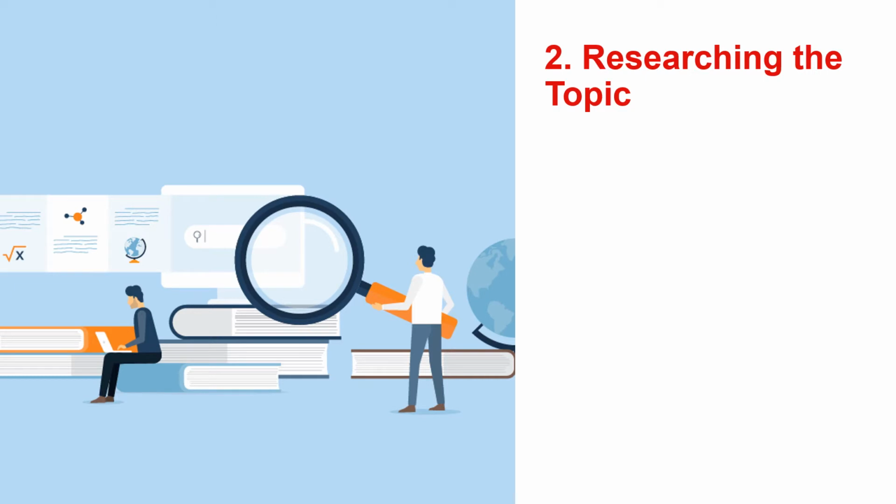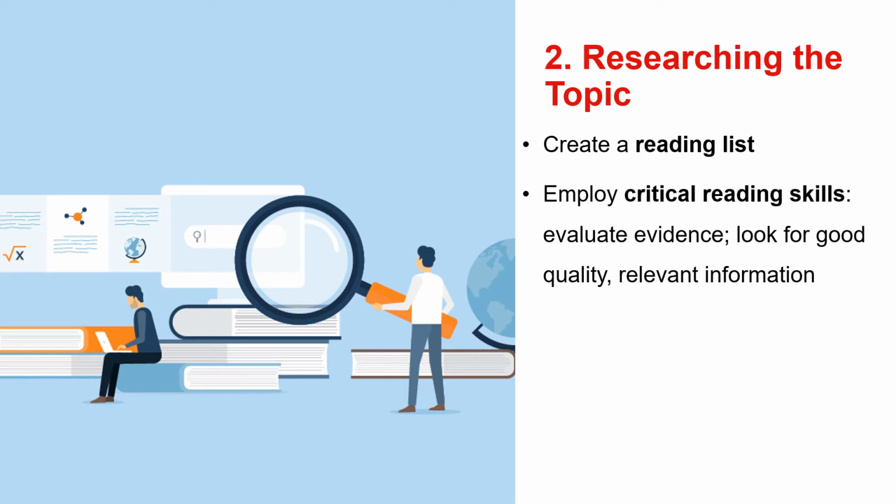The next step when you're responding to an essay title or question is in conducting some research. So you've identified the broad subject matter of the topic of the question. The next thing then is to collate some research materials. Your first step will be to make a reading list, and you can add to that from your module reading list, which will contain some relevant readings. You can also conduct your own search on the Queen's Library catalogue, and that will link you to good quality, reliable academic resources that are available to you as a Queen's student.